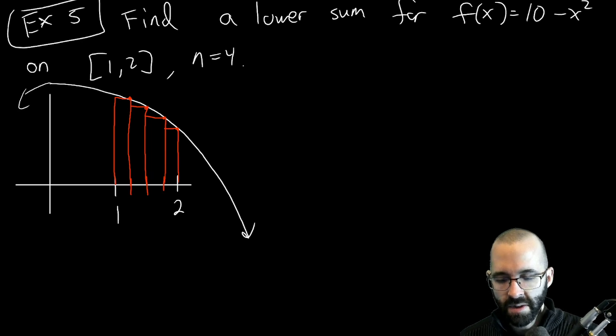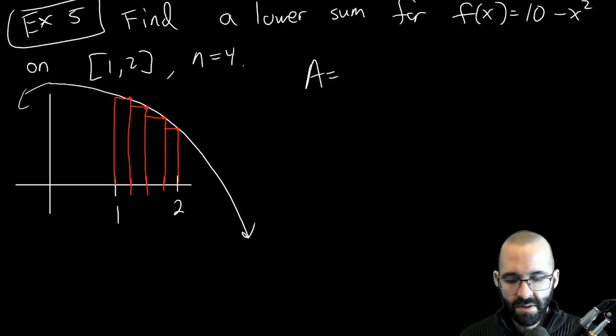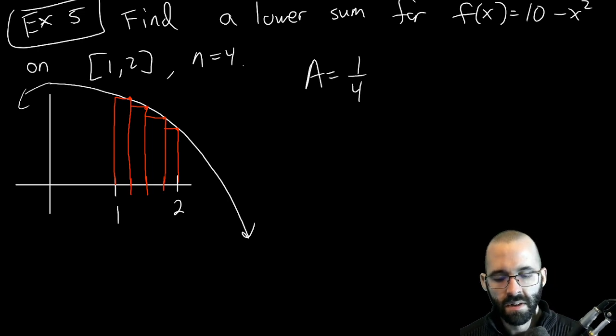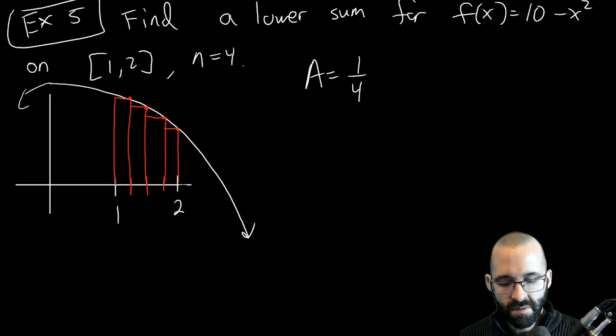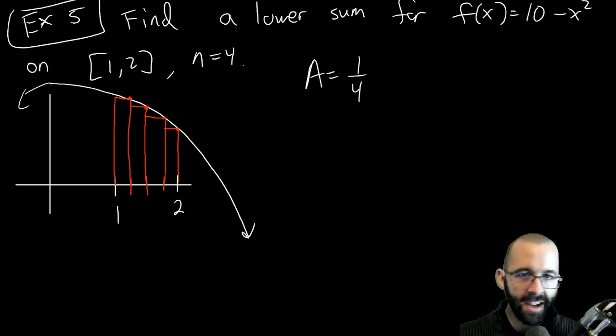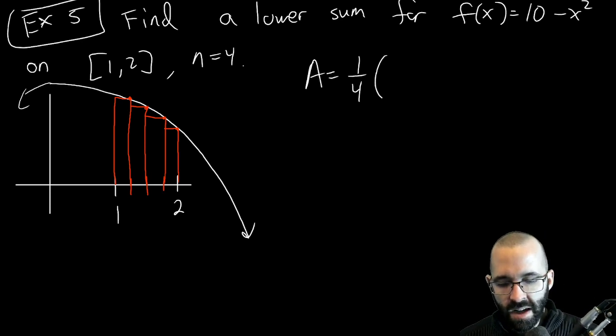So now we just do what we've done before. It's just the area of all of them added up together. Each one has a width of 1/4. Right? Dividing it into 4 pieces. The whole piece is 1. You've got 1 and you're dividing it into 4. Well, each one's 1/4. And now we just add up the function value at each of these.